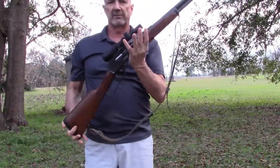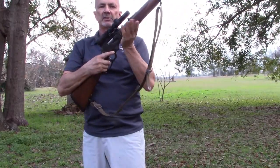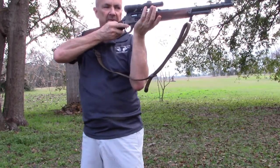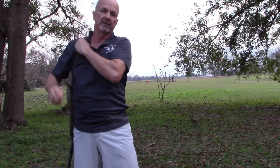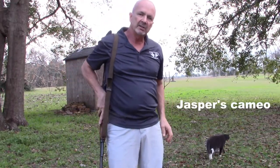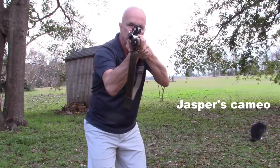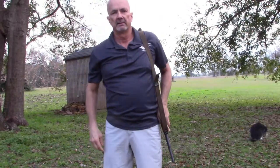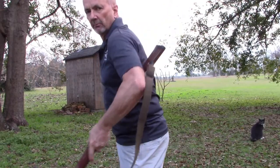Now, what you want to start with is figure out where, when you are shooting off-hand, your hand is positioned on the foregrip — that's where you're reaching. Would you support it way out here, or back here like I do? Because that's where you want to grab when you go to deploy, so it's ready to go. In my case, since I like to hold it further back, I'm reaching up pretty high. Lift. Rotate. Same thing for right-handed — coming up high. Lift. Rotate.